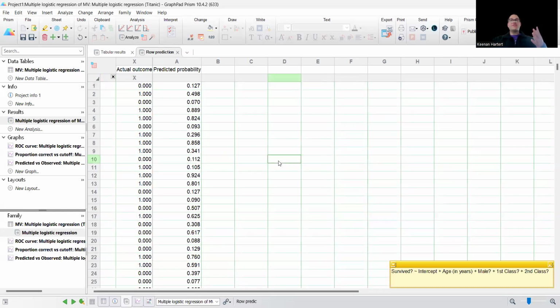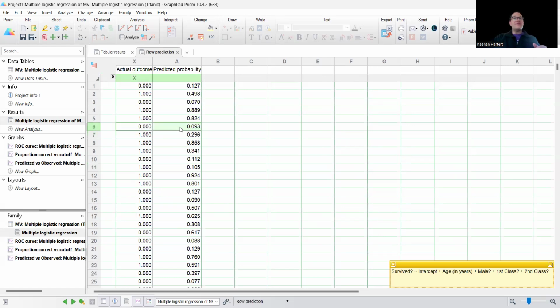But the row prediction, now you have everybody in each of these rows. You have their actual survival. Like, did they survive, number one? But based on the model, how close, what was the prediction for them? So as you can tell, a lot of these ones that did survive, like these two right here, their model set them up that they were likely survivors, right? You did have a survivor right here that, based on their stats, did not have a huge chance at making it. So row 11 would actually be worth investigating. Hey, how'd they get off that ship?